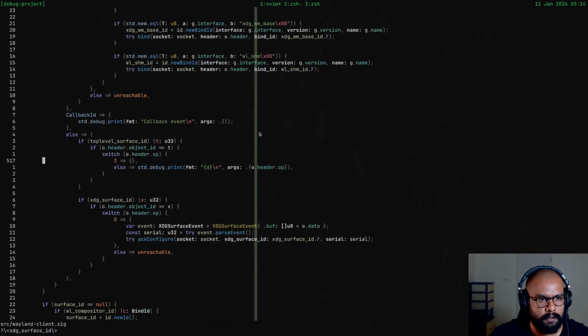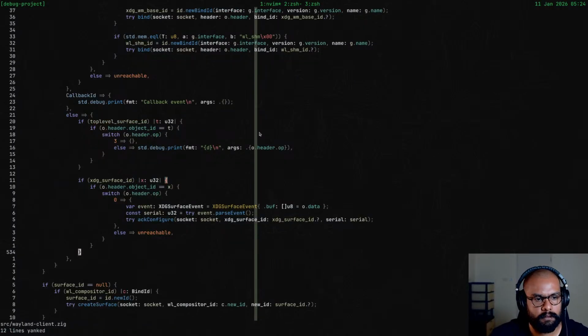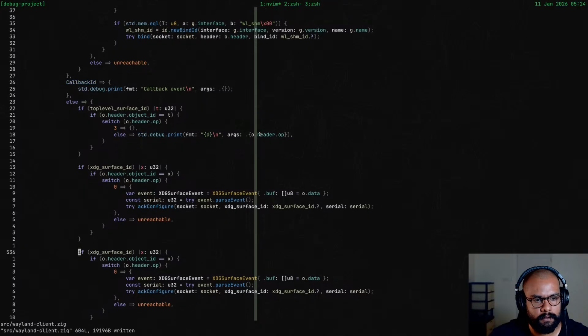Guess I could check. Go back ID else. Copy this. Should be WL shared memory ID. Why are the others?